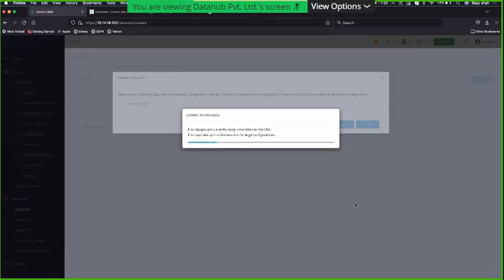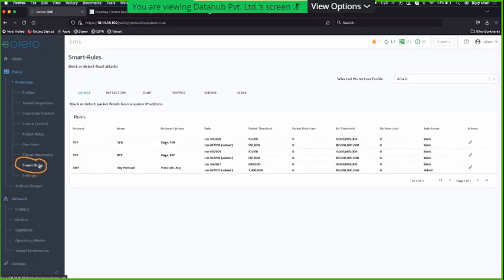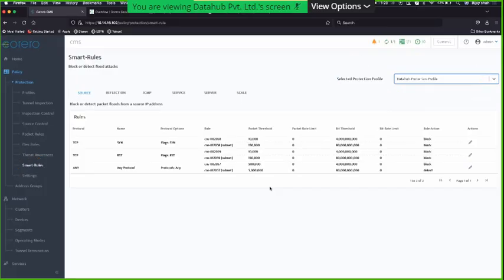Okay. Now, if you make any changes to policy, which I don't recommend you doing, then make sure that you're using your data hub protection profile. So, for example, if you select here, smart rules. Yeah. That's why, smart rules. Okay. And then make sure that this section up here says data hub. Yeah, the data. Okay. Otherwise, you won't apply it to the device. Okay. So yes, default will be intact there, and we will only play with the data protection profile. Great.